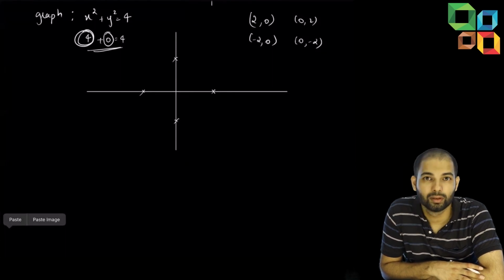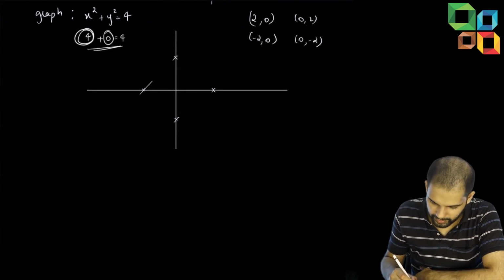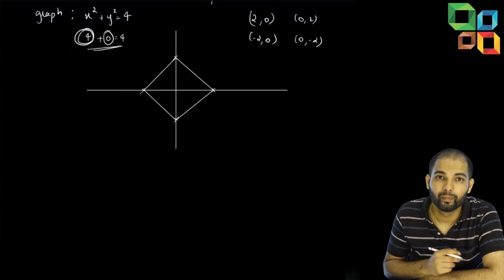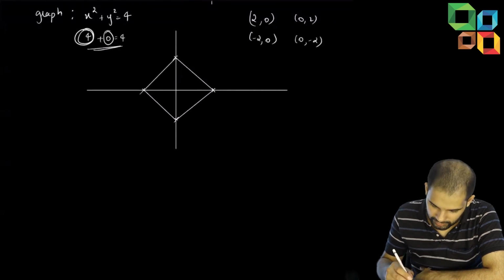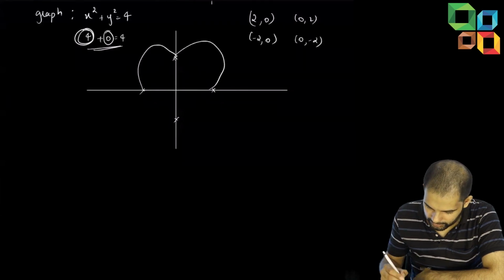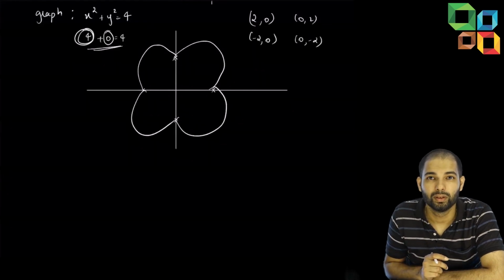It's a circle. Okay, I have a doubt. Why can't it be something like this? Isn't this valid? Can't it be this? Or if you're not happy with this, let me have something different, something like this. Did you check for any other points? How do you know it's a circle?